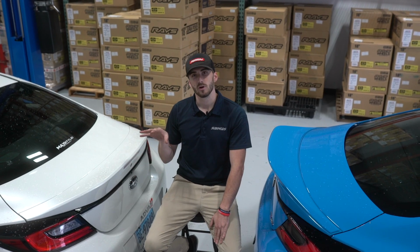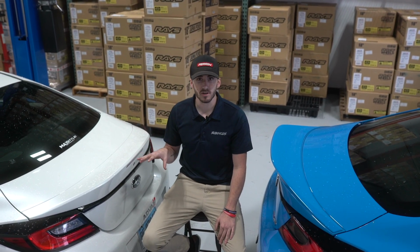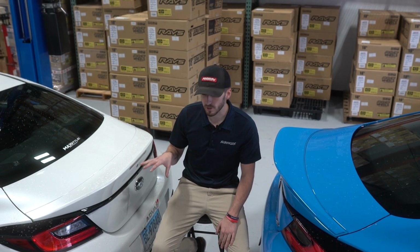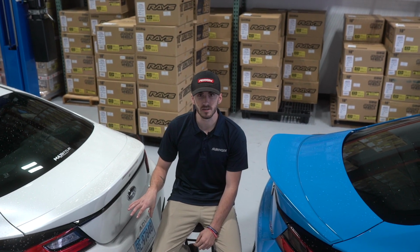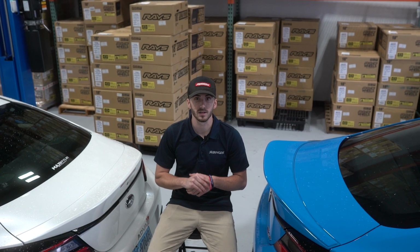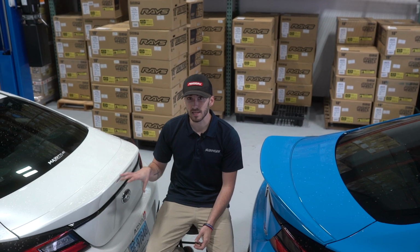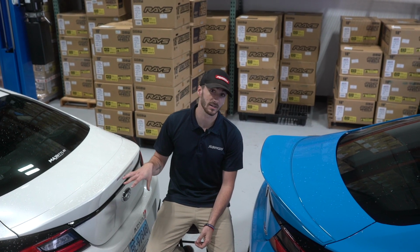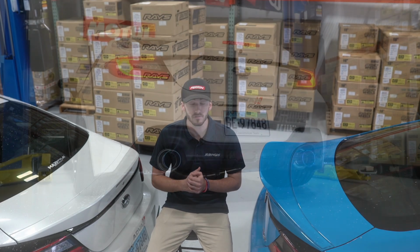Finally guys, rounding up our list is the Kakimoto Regu 06R catback exhaust. So this exhaust unfortunately isn't available on our site right now, as it does have limited availability in the United States, but we were able to get our hands on it. This exhaust was designed for maximum performance from the FA24. It definitely is the quietest on our list and may even be quieter than the stock exhaust, but we're gonna hop in here, give it some revs, and let you make that decision for yourself.